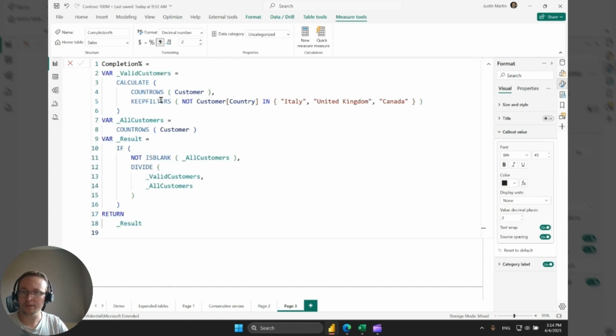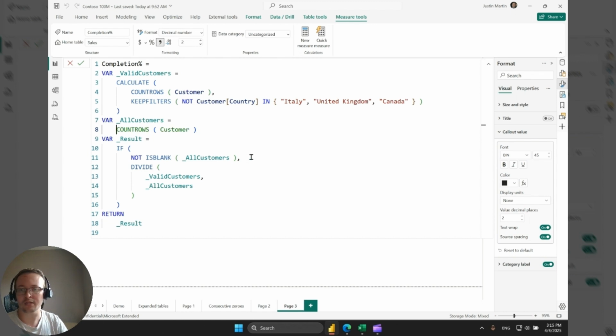And we can actually make one additional change here. So this divide function will actually take care of any divide by 0 errors that we might have. So it looks like this is what this if statement is trying to avoid. So if this all customers is not blank, only then return the result. It might still cause an error if this all customer value was a 0 and not a blank. So if we do that, we won't get a divide by 0 error because this divide function here is taking care of that for us.